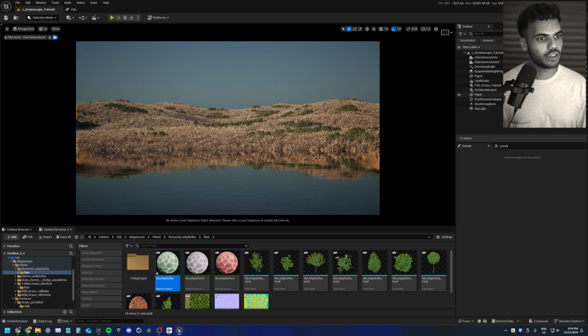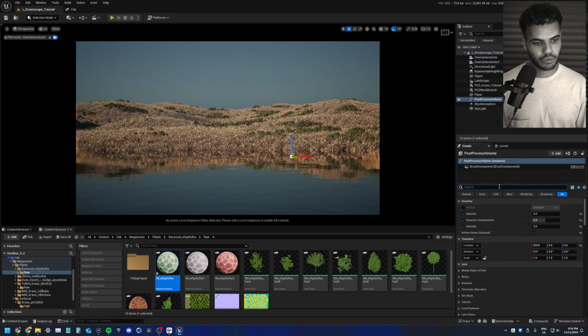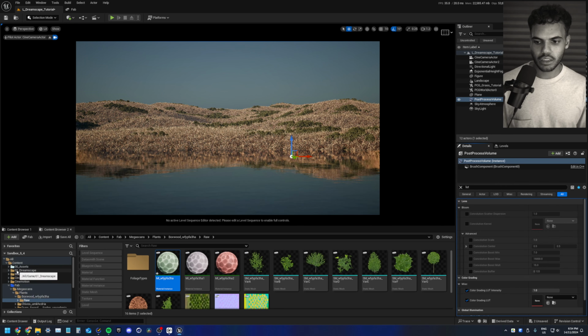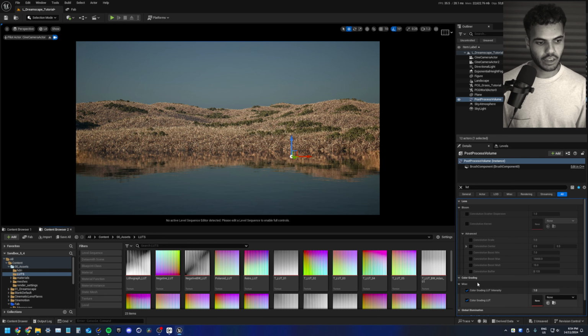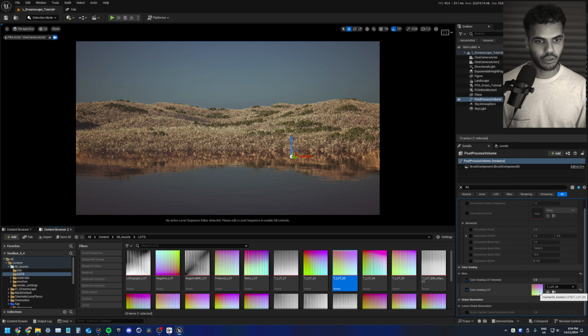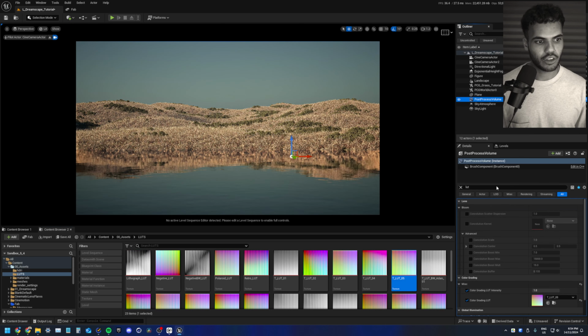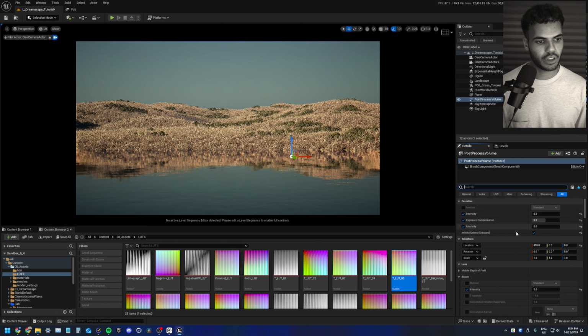And then what I like to do is once I'm happy with the general look and feel is go into my post-process volume. And then I have a few LUTs in my assets folder. And I'll just try out a few different LUTs, like LUT 03 is quite nice. I have a few Kodak LUTs and just like find a look that kind of suits the colors I'm after. And then you can add some bloom to soften things a bit more.